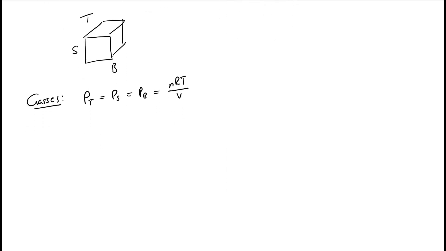The next one I want to look at is solids. If we take our box and take the top off, our solid is not going to jump out. If I take the sides off, the solid is not going to jump out either. Remember, a heap of sand is not a solid — it's a heap of sand, not one solid block. I have a solid block inside this cube, so if I take the sides off it's also not going to jump out. We know that P at the top must equal zero, and the same for P at the sides.